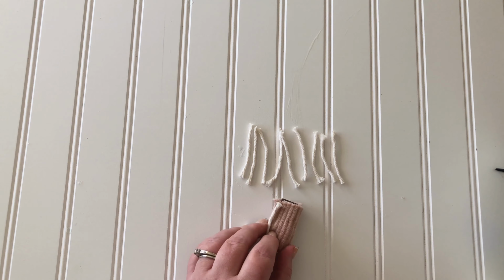Now, in my opinion, this is the most fun part of making this gnome in particular, is brushing out this macrame cord. Just using my cat hairbrush, but you could use a comb or probably any other kind of brush. I just brushed these out and it becomes like hair. And I imagine maybe yarn would work this way too if you don't have any macrame cord.